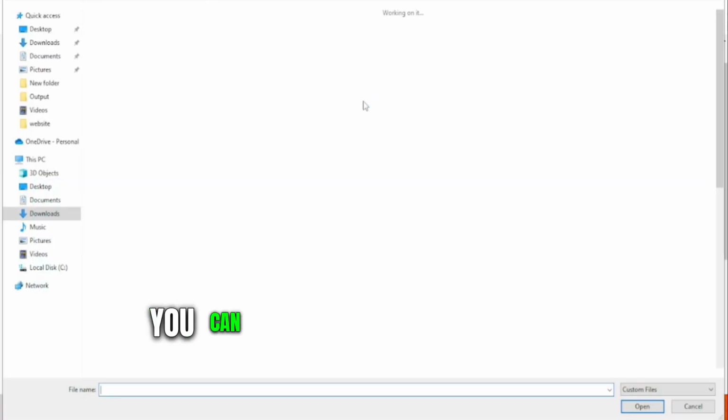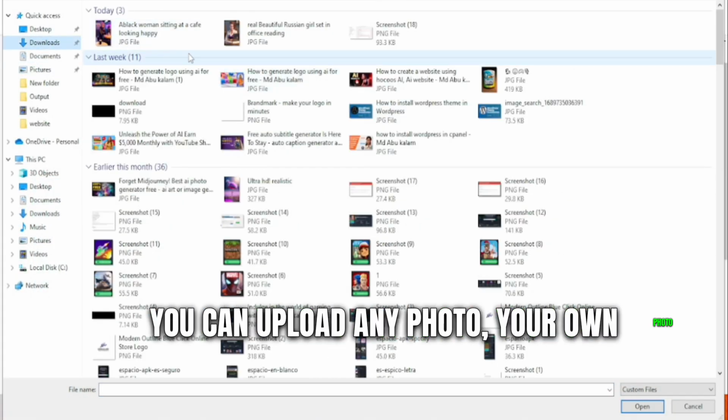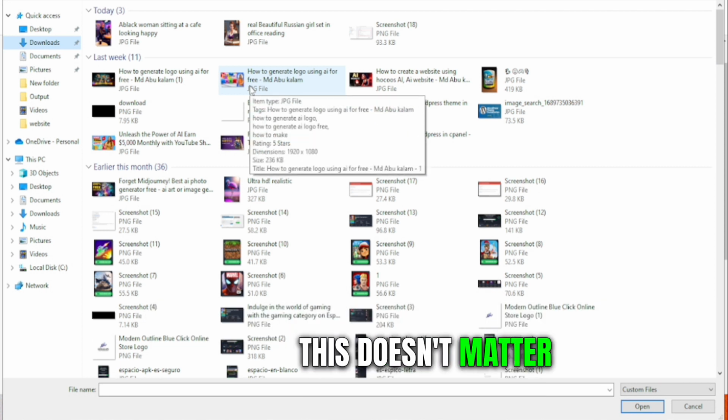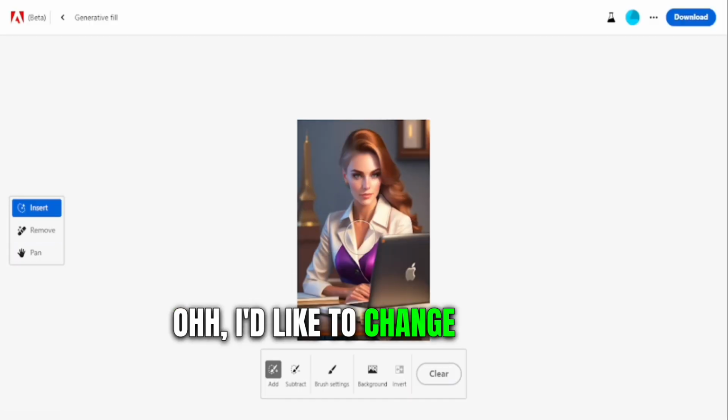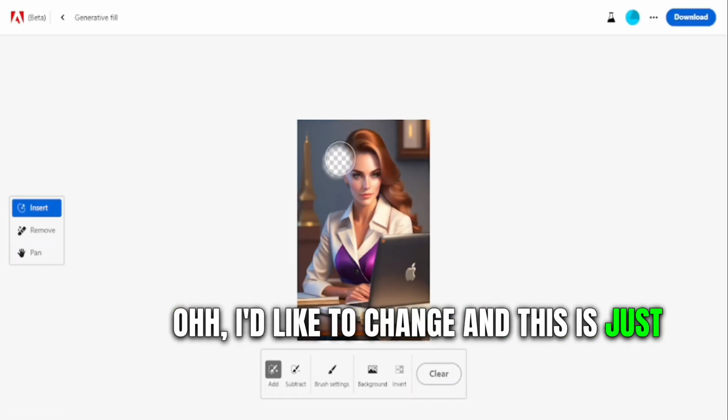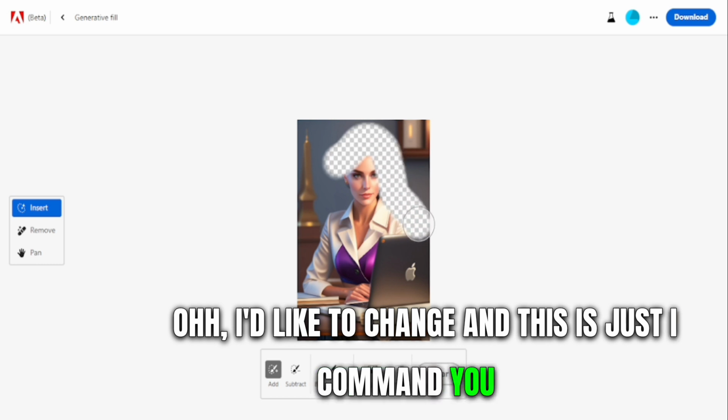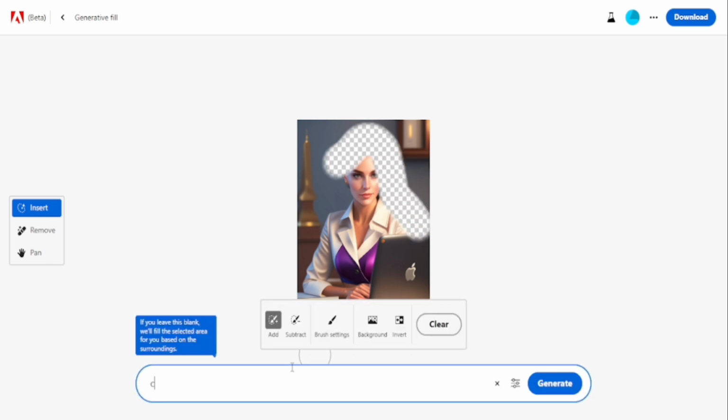Just upload. You can upload any photo, your own photo or others' photo. This doesn't matter. Then I convert this photo. Wow, I want to change this hair color. Just I command it to convert.